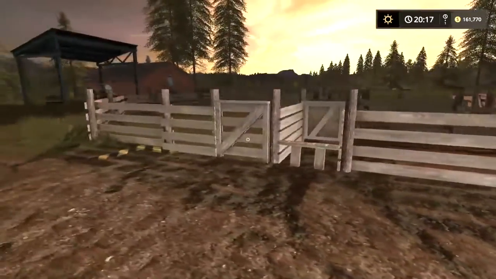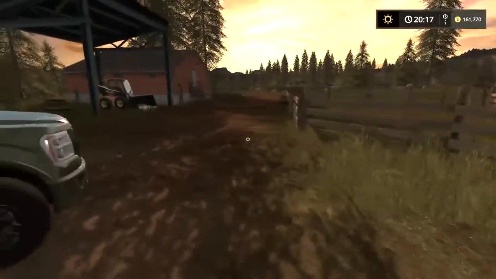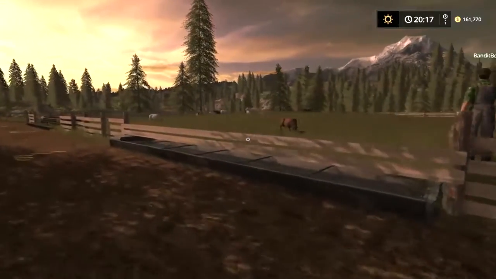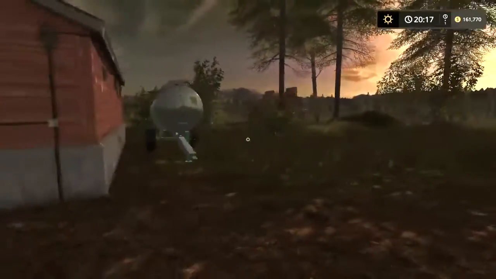Right. Let's very quickly look at some of the other areas. Most of these areas are going to be the same between your pigs, sheep, and cattle. You've got a little water interaction area right here. Go a little further down, you've got your feed interaction.